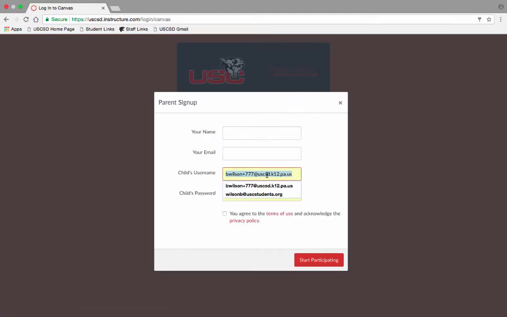Next, you can see that I've already been testing out some accounts here, so that's why this is auto-populating for us. I'm going to go to our second page. It says you need to add in your name and email address as well as information related to your child's account. Real quick, if you do not have your child's username and password, you can't do this right now. It's a prerequisite to be able to complete this process. Please make sure you have that information.